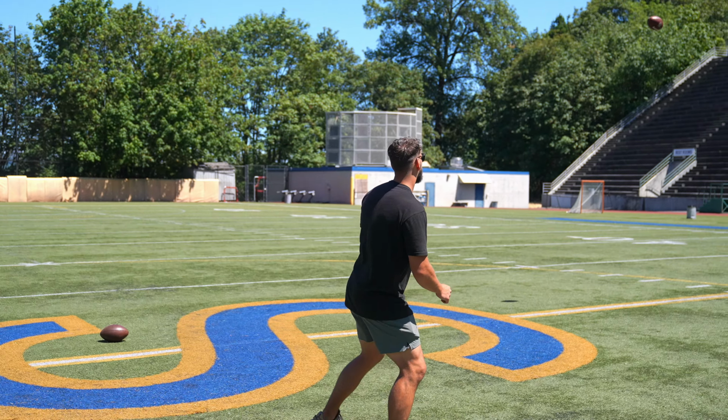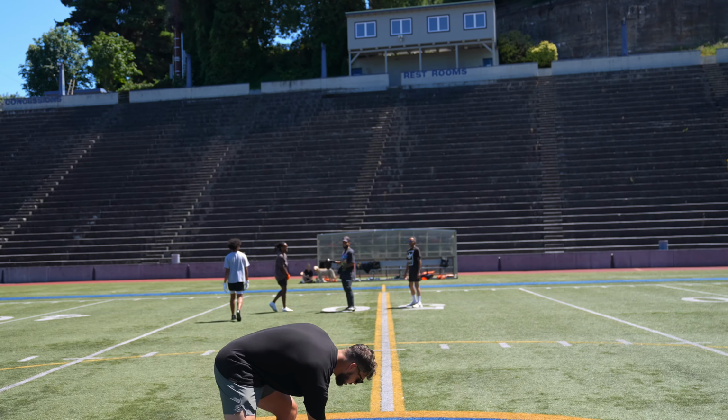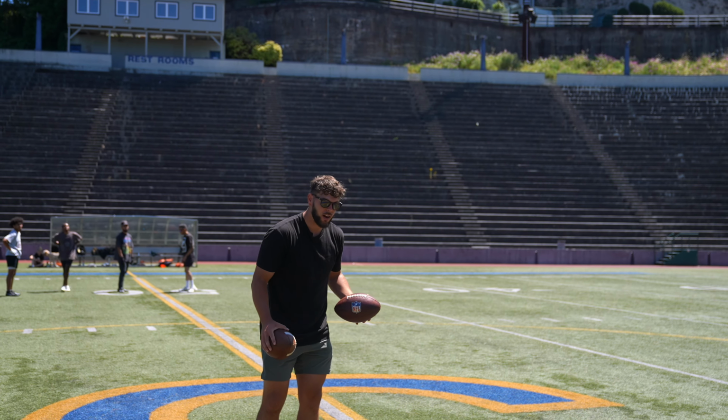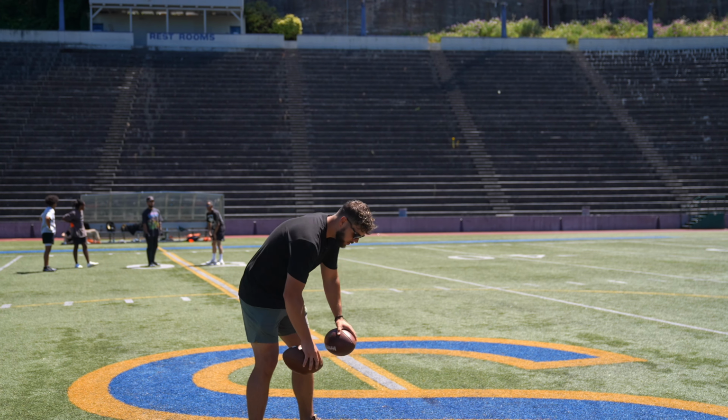Throwing the three balls, it's a crazy contrast because I'm throwing this watermelon, then I'm throwing the NFL ball, and then I'm throwing the college ball, which is even smaller than the NFL ball. So, I don't know, I really gotta be locked in or else I'm gonna start missing a lot of throws. Say go.